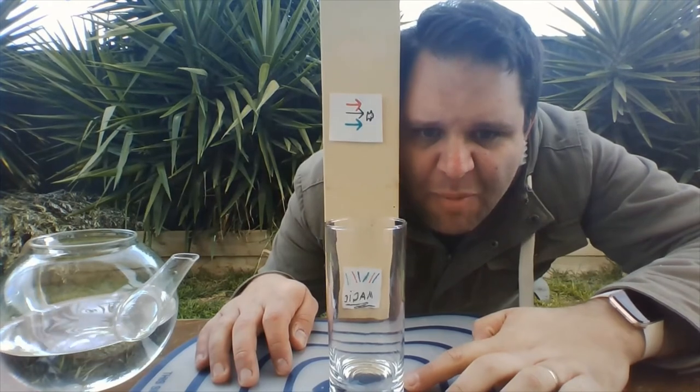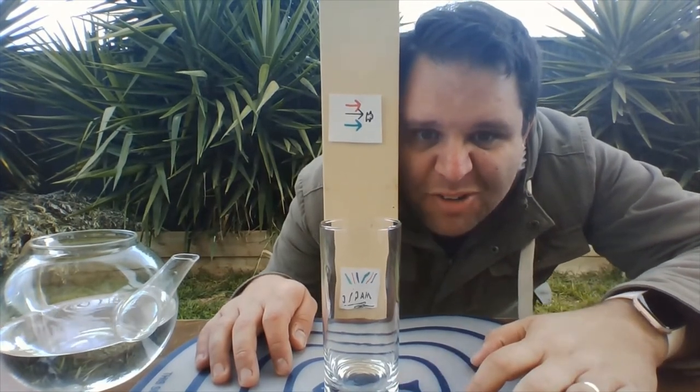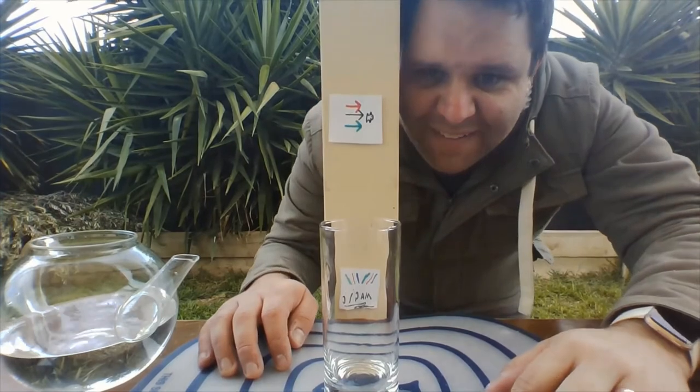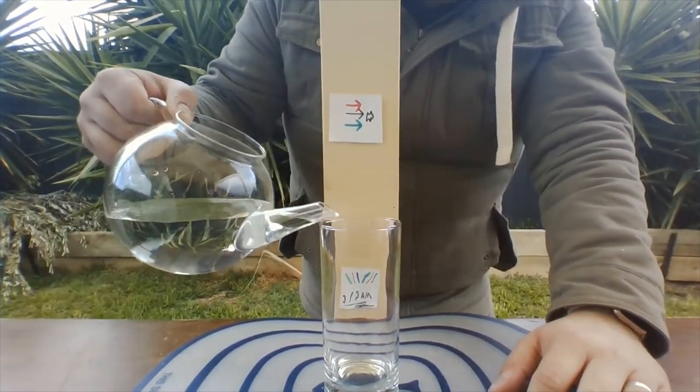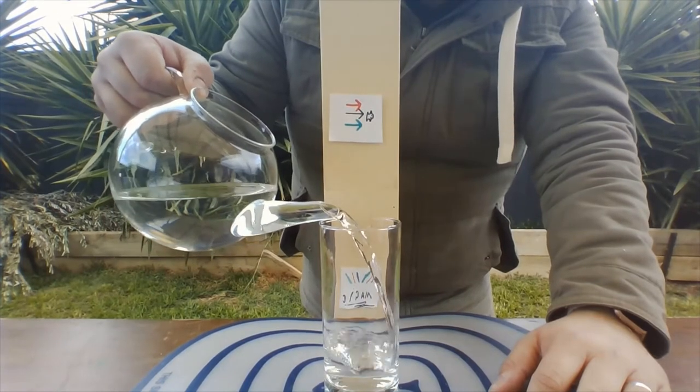Thank you. So for our final activity today, it's a little bit different. It's an optical illusion. So let's see what this water can do. At the moment, it looks like it's pretty much gibberish. If you look through the glass and see the word, you can't really see anything. But guess what happens when we add water? I'm going to stand up, get my jug, add it to the glass, and let's see what it says.